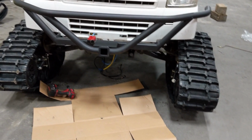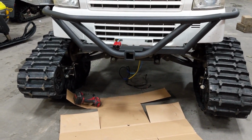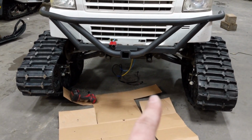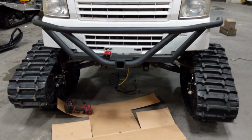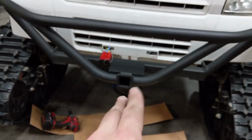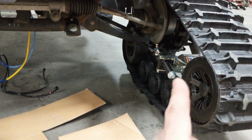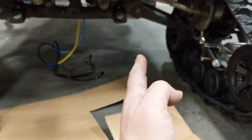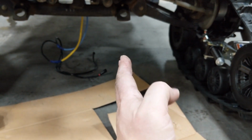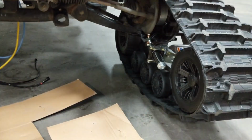One thing I just wanted to point out, now that we've got the truck just off the jack onto the ground, you are going to want to do a wheel alignment. So again, you get your tracks bolted up, you're going to want to measure your toe in, toe out. That's your big issue. So with tracks, you want the toe in to be neutral, which basically means both tracks are pointing straight forward. Sometimes with tires, you actually want them a little bit toed out, which will kind of dumb down the handling a little bit. With tracks, you want them straight ahead.